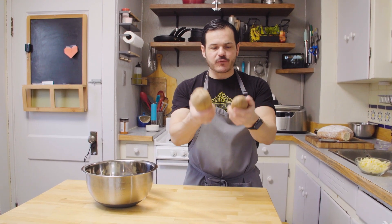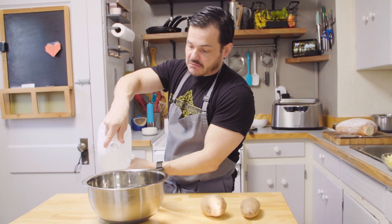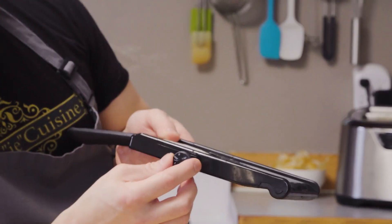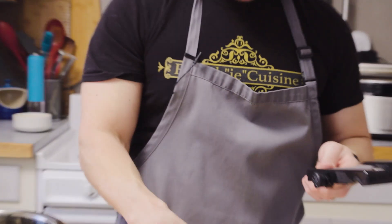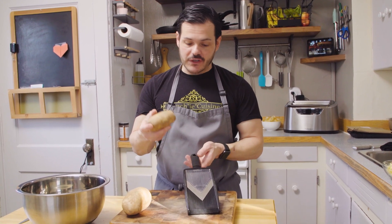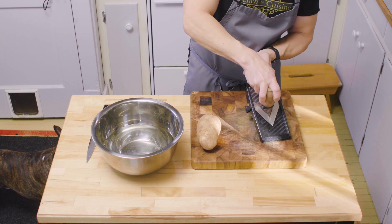Pommes de terre russet — russet potato. Half and half water and vinegar. The vinegar is gonna give it a tanginess and it keeps it as white as possible in the fryer. If you want to get fancy you can use apple cider vinegar — it could be an experiment to try. Today we're gonna use a mandolin. It has to be not too thick, not too thin. Be very careful — if you get your finger on this, it's unforgiving. And always keep it flat.